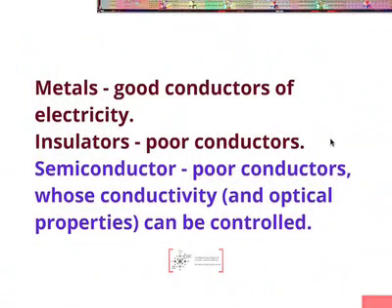Now, why are semiconductors important? They're very important because unlike metals, which are good conductors of electricity, and unlike insulators, which are poor conductors of electricity, semiconductors are average conductors of electricity, typically poor. But the advantage is that you can control their conductivity very dramatically. You can make them insulators, or you can make them metals, pretty much, by a variety of techniques, and we'll talk about some of them, primarily by doping. You can also control the optical properties, like I said, by putting different materials together. So if you want a red LED versus a blue LED, things like that.